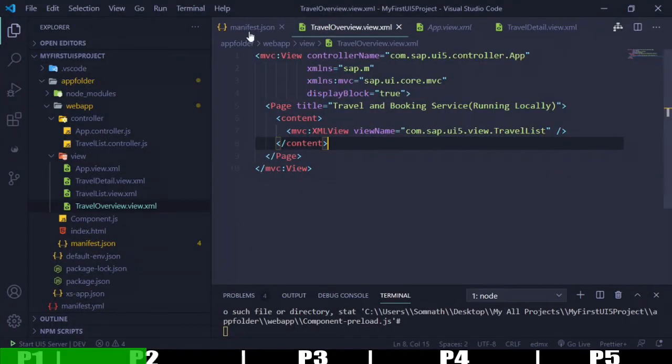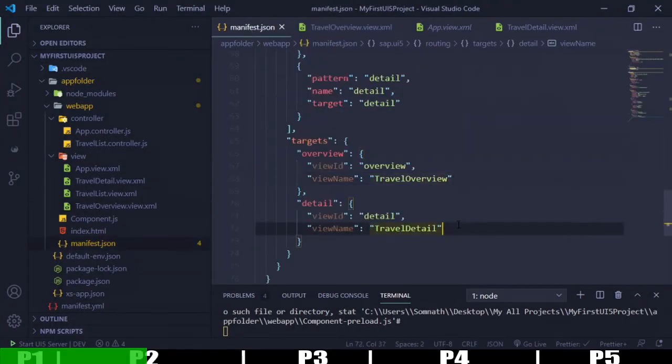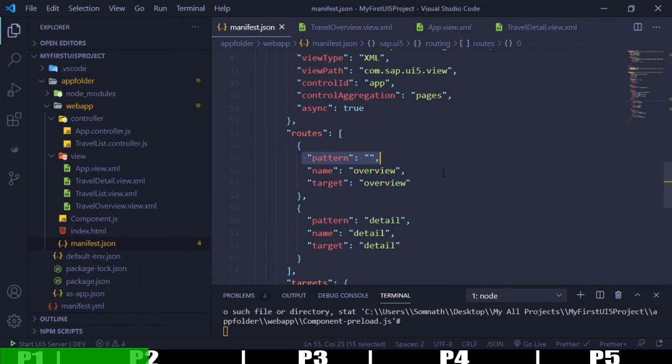If you go once more to the routing configurations, if I don't call out any routing pattern explicitly, then the SAP UI5 framework will understand, hey, this is my default route, and it has to go to a target called overview. So it has to link to an overview page.